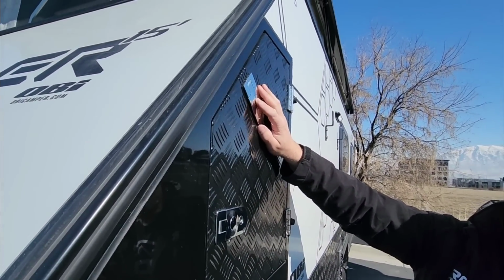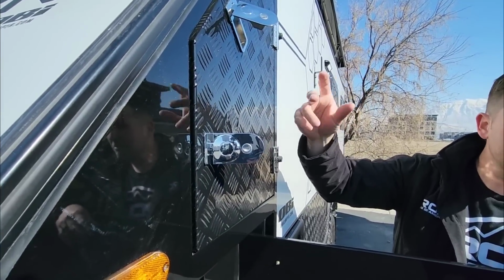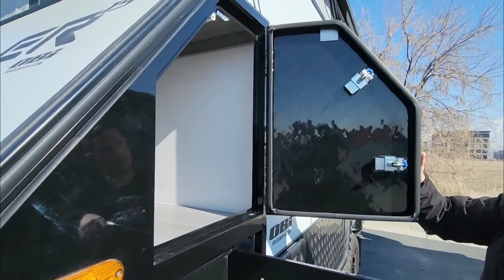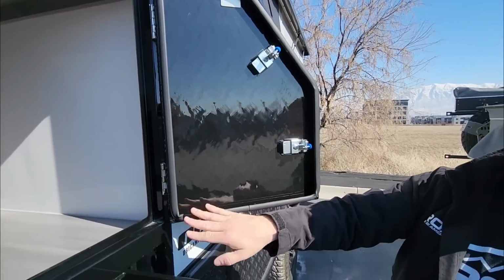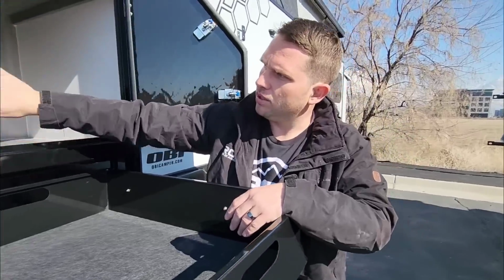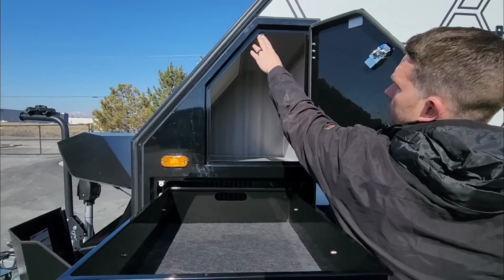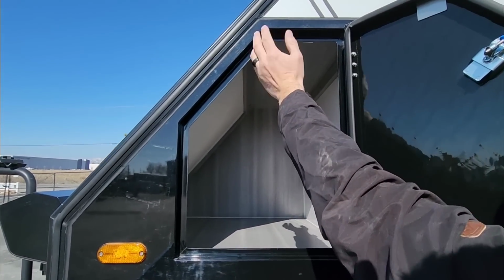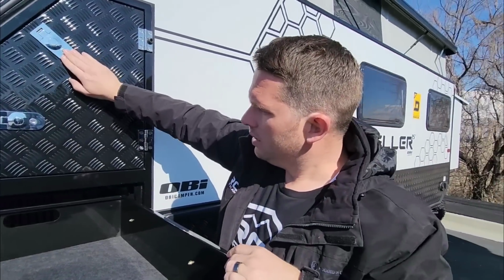You're gonna spend 15 to 20 bucks on Amazon for these. It's not those cheap butterfly latches that you see on so many trailers that fall apart. You also can see they got nice gas seals, so they seal up really well. And this is all aluminum. Very, very nice. And there's lights too, these automatic lights. When you open it up, the light just turns on. There's a sensor.